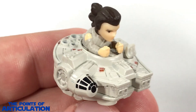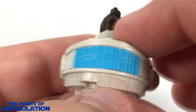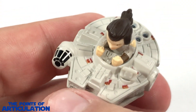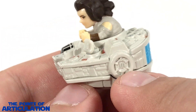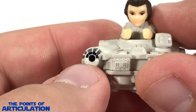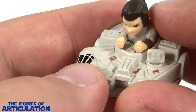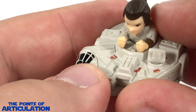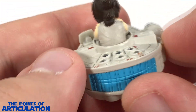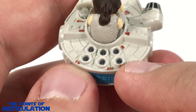All right, looking at the mold — pretty nice. I do like the cartoonish features here. For the main parts we have our mandibles, our sensor dish, our docking rings on both sides — looking pretty good. Our cockpit — now the paint seems like it's a little off, but that's just because it's cartoonish. The molded detail there means the window can't really go that far. In the back we have our engines, and here we have our heat exhaust vents.